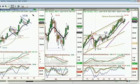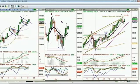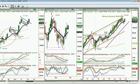117.20, and I couldn't do anything about this. This is the only count that I've got thus far. There were no phantom peaks or anything. So my suspicion is we've got about a day to go, the rest of the day and then tomorrow, to see whether or not the IWM. But the IWM, because it's under the most important high of 120.58 made in March of this year, the week of March the 7th, this could fail as a single leg A up in the weekly chart, so I'm watching it closely.